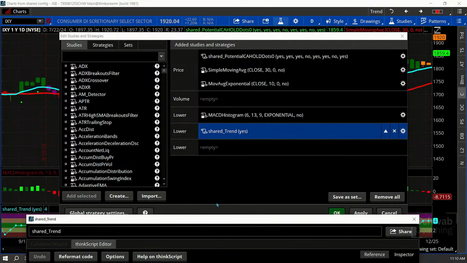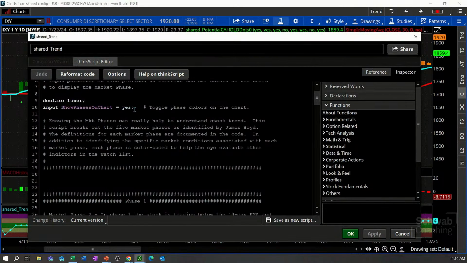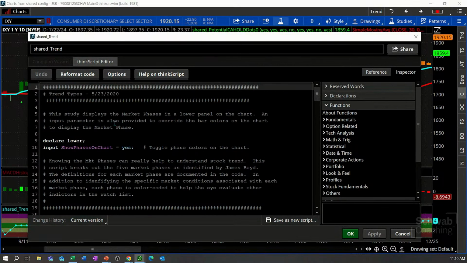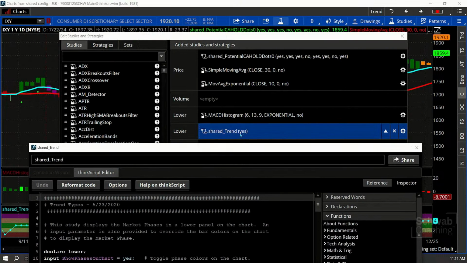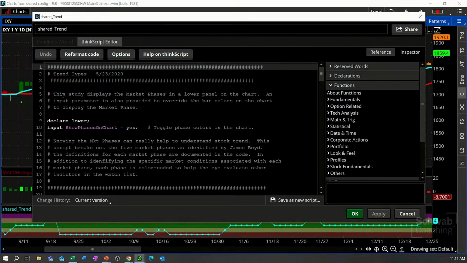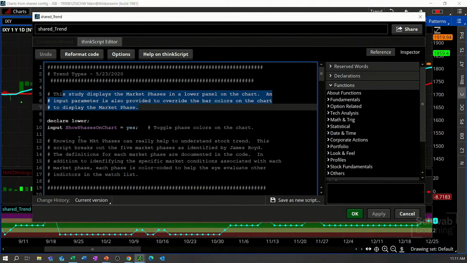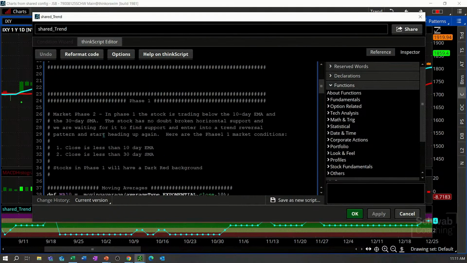Now, if you said, I don't know what's making those colors, remember what we can actually do is read, okay? This is where we've had some problems lately: some people are asking questions, but I'm giving a concise answer and there's no follow through. So it's like I'm talking to a wall, which is not really that great. So the biggest thing is I want you to click on that shared trend, and I want you to read, okay? What is the study doing? Read that.